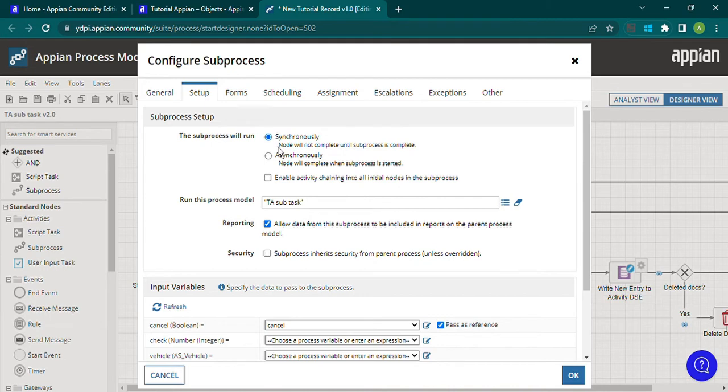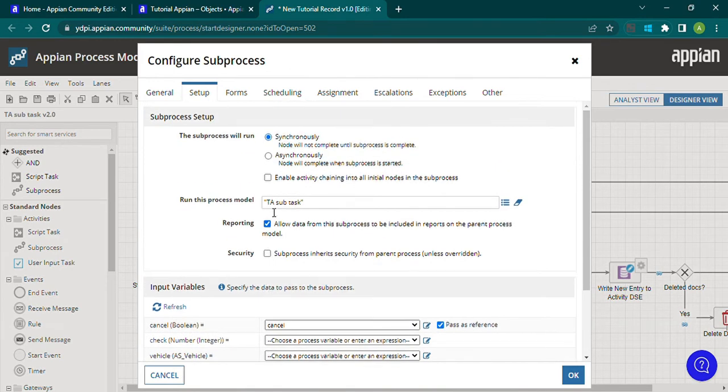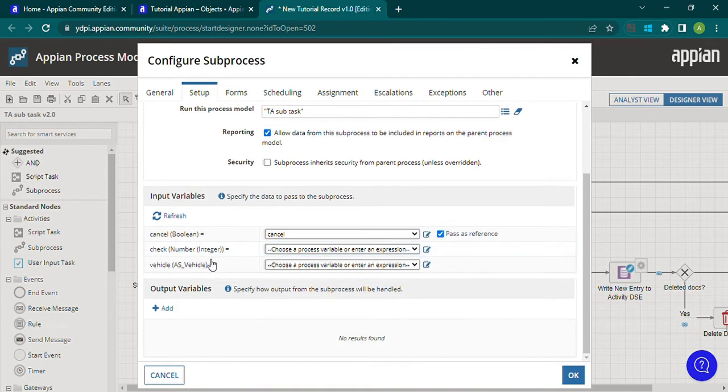We can choose whether it is synchronous or asynchronous, right? And we can only select one process model at a time. This is a limitation of sub process. We can only select this single process model, and we cannot add conditions here to choose the process model, because we have only selected one process model and passed the input variables.